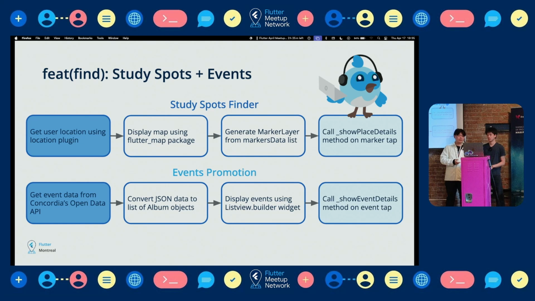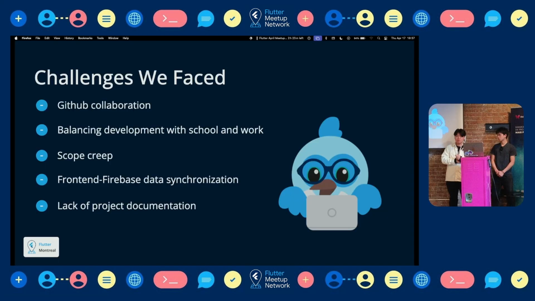And at the same time, we know that it's important for us to do the project as well, but at the same time we're trying to balance the work between schools as well, so it makes it harder, and kind of scope creep as well. But I guess one more major problem is that the front end and the Firebase data synchronizations is another problem.